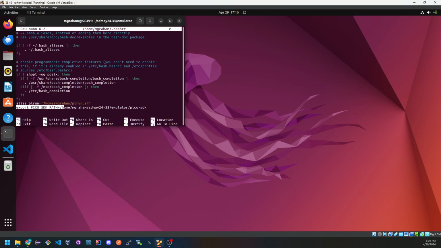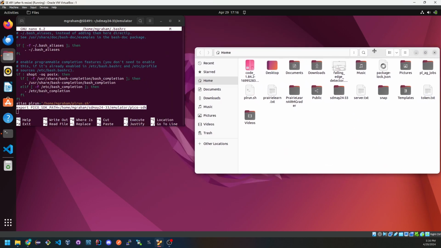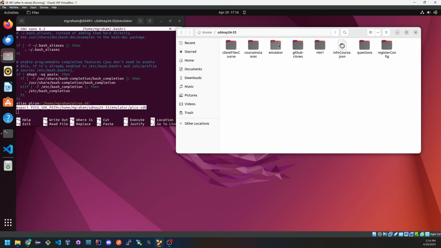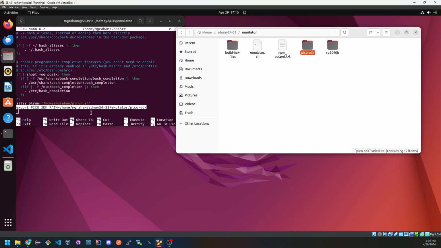The line export PICO_SDK_PATH needs to be configured for your VM. If you open up our files, as you will see, within the SDMA folder, the emulator directory, we have the Pico SDK directory. This path should be the directory to it.